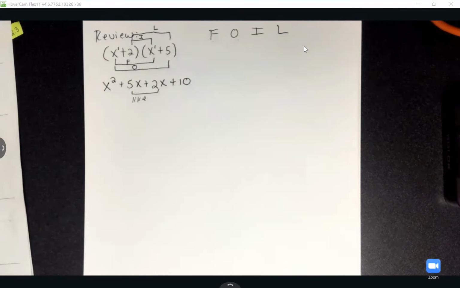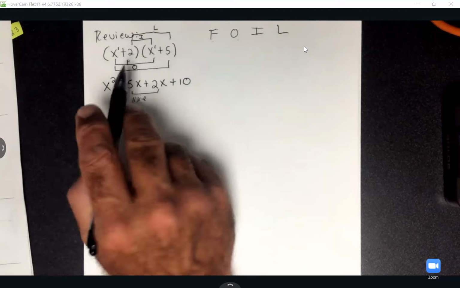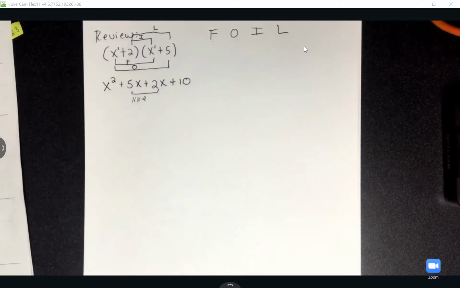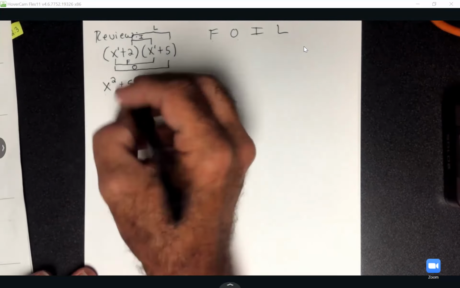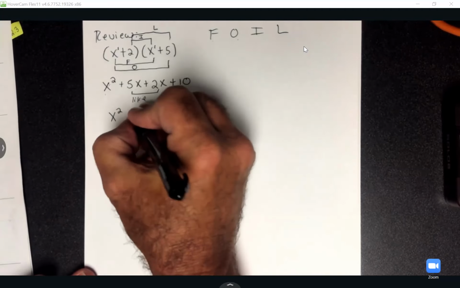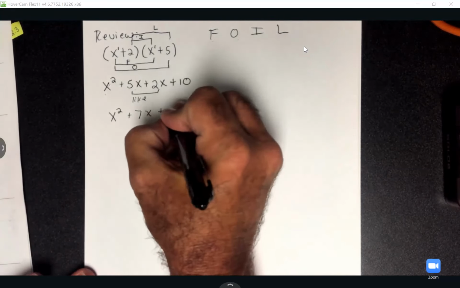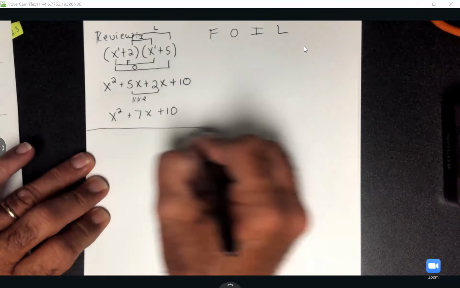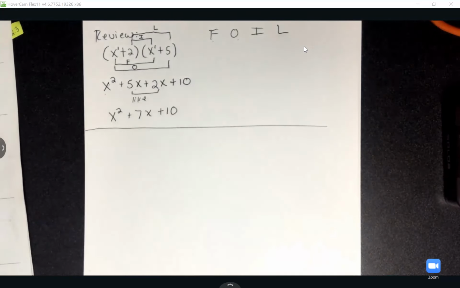Now here's the trick. We can only change variables the way they look when we're multiplying. Like we change these 2 X's into an X squared when we multiply. But when we add, we cannot change the X's when you add. Okay. So that means this X squared comes down. The 5X's plus the 2X's just gives me 7X's. And then bring down your 10. So that right there, final answer. So just bring back a few memories, right?